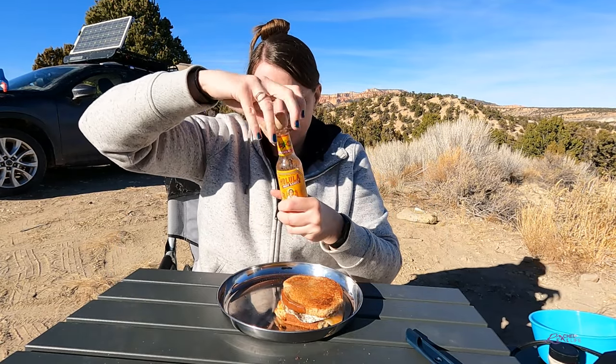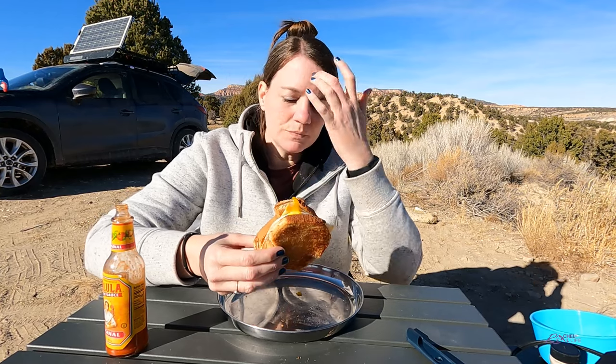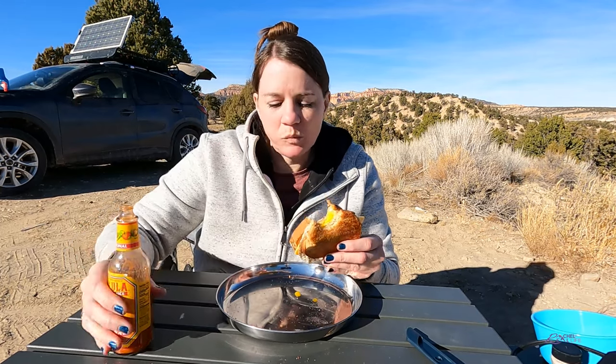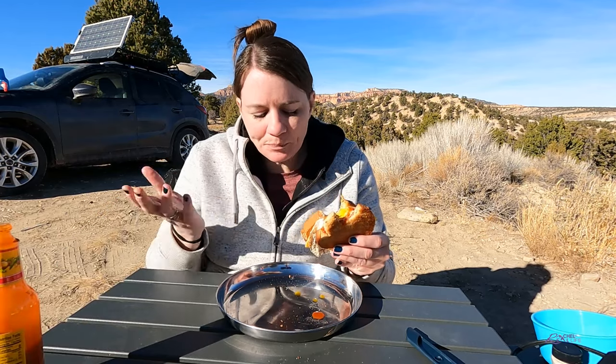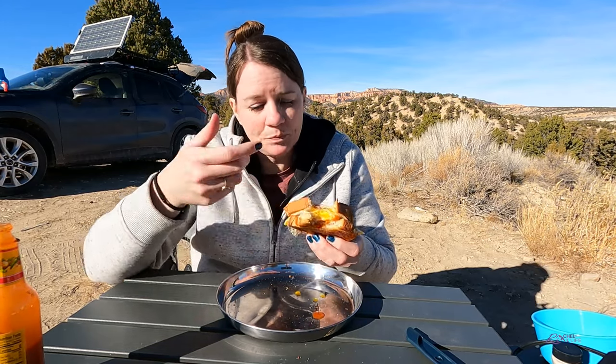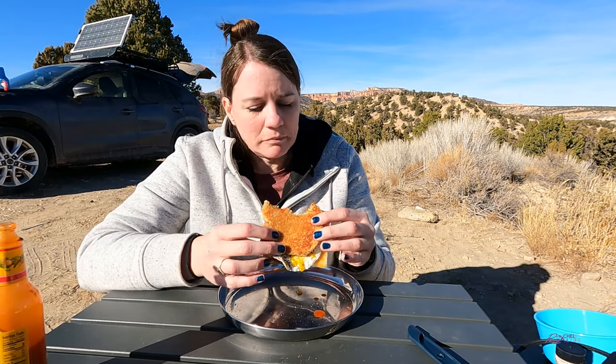Let's give this a try — with our beloved Cholula. It's got plenty of pepper on it already, but we love some Cholula. Let's try it first without. So good. And if you have your own toaster, you can cook the bread a lot faster. I do have a camping toaster, but I wanted everything done on the griddle. But this is perfect. You could switch the bread out for an English muffin. I can't really taste that meat, which might be a good thing. But egg and cheese and the bread — good enough. Or just egg and cheese.